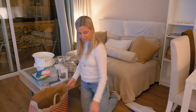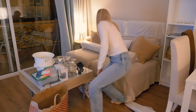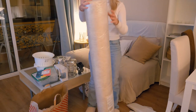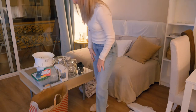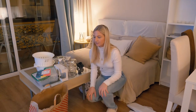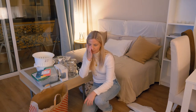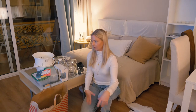That was everything from IKEA — oh, we also got this rug. There's no rug in the living room and we thought that now it's wintertime it can get quite cold here in Mallorca. The apartments aren't the best for winter, so we thought it would be nice to have something on the floor.